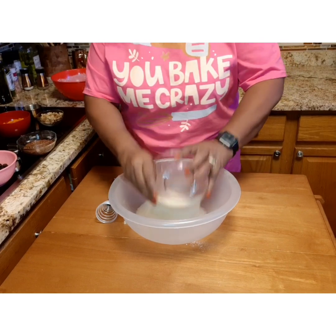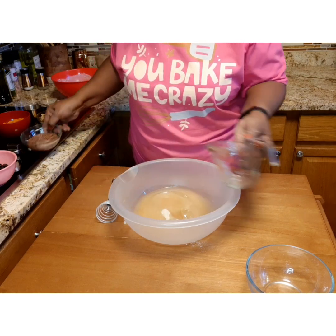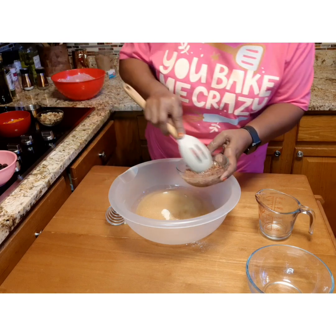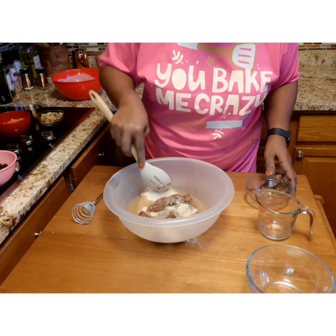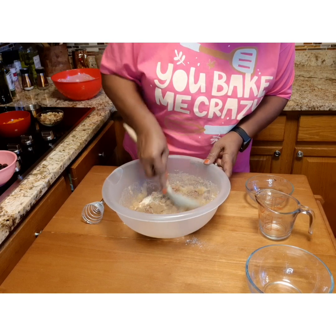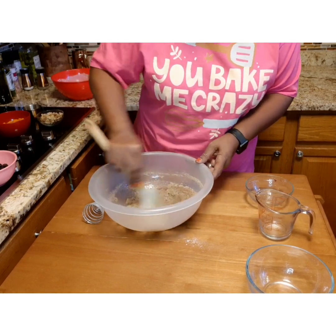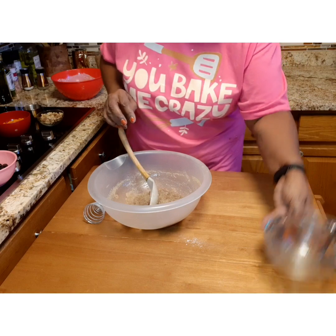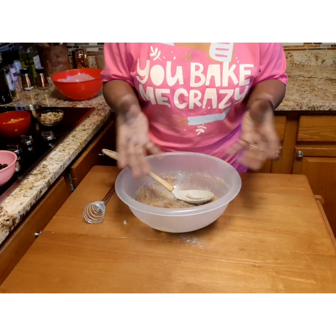Okay, now in another large bowl, I'm going to pour in the sugar and the oil and the flaxseed. Now see how thick it all, let me get a spoon here. It's made extremely thick. It's very, very thick. Okay, so that will represent the egg. Now these are flax seeds. I normally would like to use the crushed flax seeds, but this will do because it's a grain and it's going into a muffin. So I'm just going to mix that up real good. Okay, let's get rid of these dishes. And this is very simple. Okay, now that that's mixed up real good, this will represent if you were using an egg. And if you want to substitute and use an egg, just use an egg.